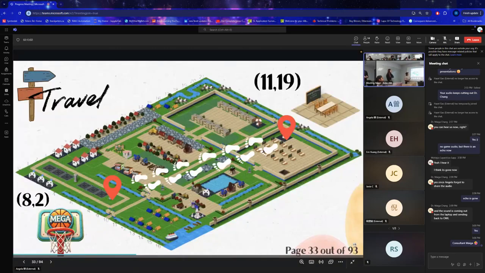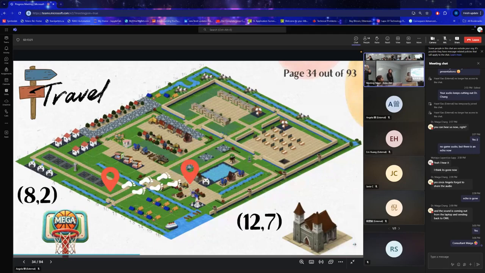Okay, so the reason why I want to mention the portal is that you can see that when the player is here and then they need to travel to here, it's a long distance, right? So it's the reason why I want to set this portal first. For the first one, the player can choose either way: walk along by themselves or just use the travel button to travel to the next destination.